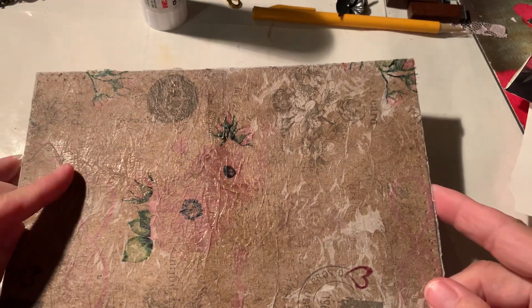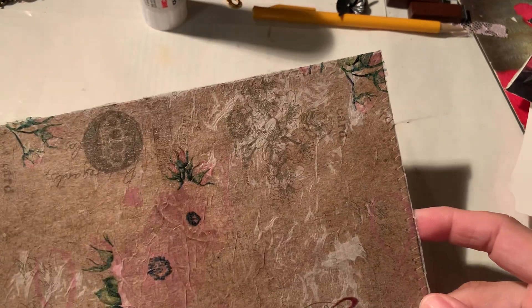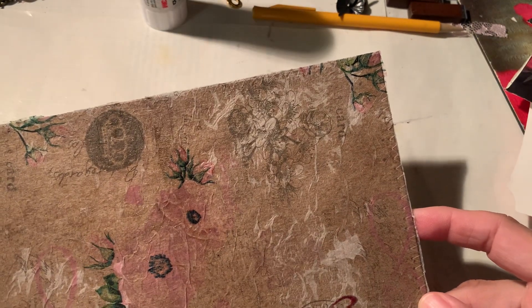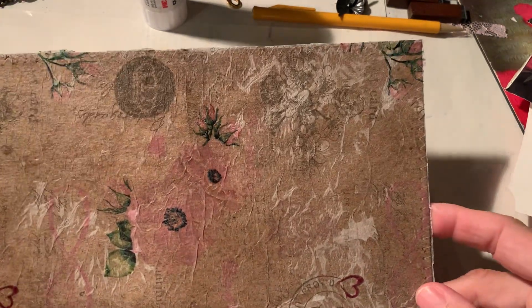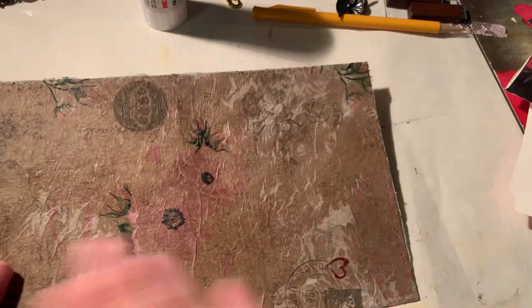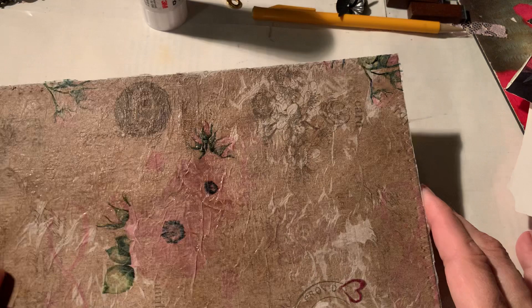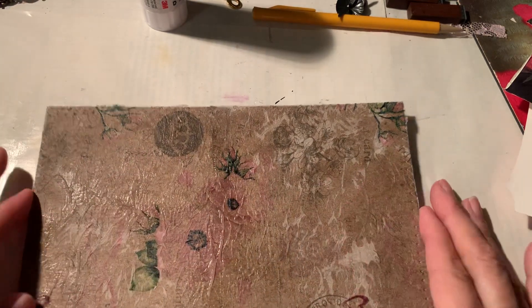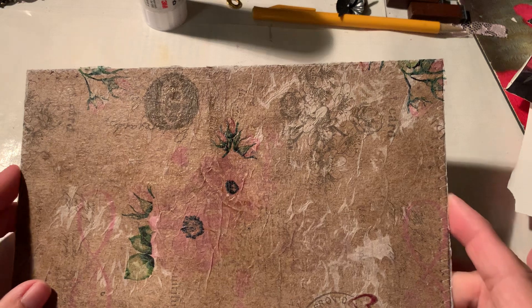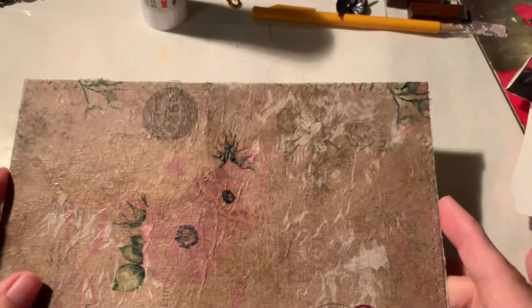So I'm going to continue with these. I paused on these while I was thinking about what I was going to do, if I was going to do anything with them. I'm going to continue working on this off camera, but I just wanted to let you know that at first, before I ironed them last night, I didn't like them. Then I flattened them under a book to get them flat again and they've grown on me. So I'm going to do the other side. All right, so that's one thing.